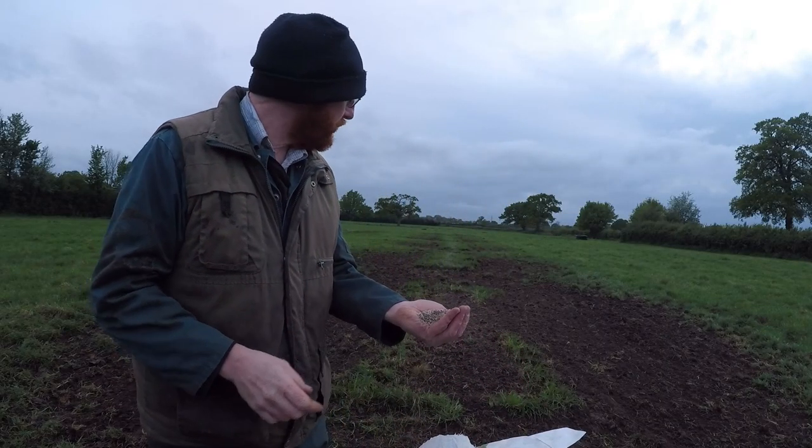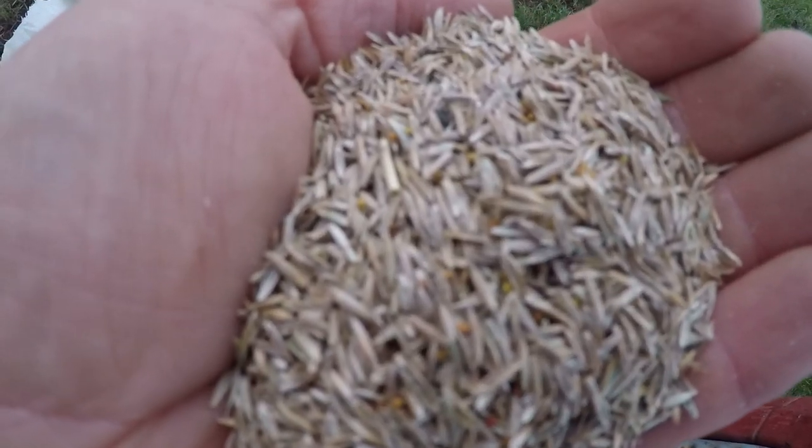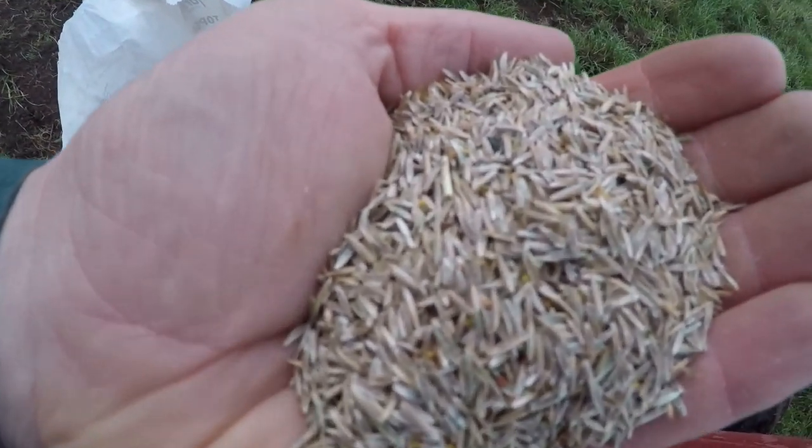Right, so we're getting ready to put the grass seed in now. So this is some seed left over from when we drilled with the 178. So this is the grass and clover mix. So we're going to put it in the old-fashioned way, just chucking it out by hand.